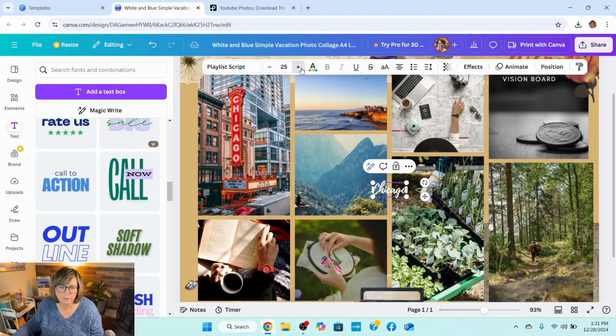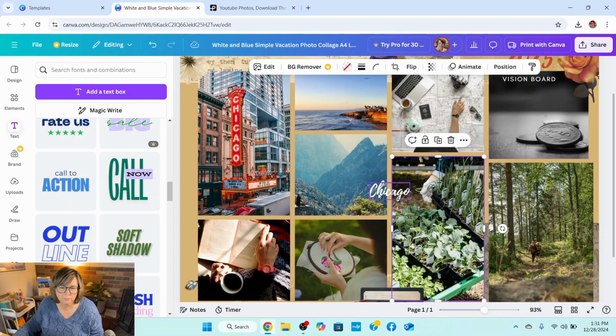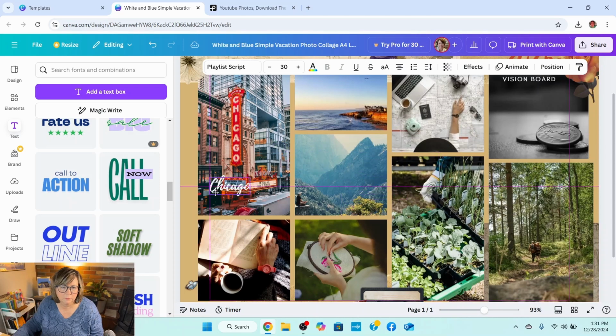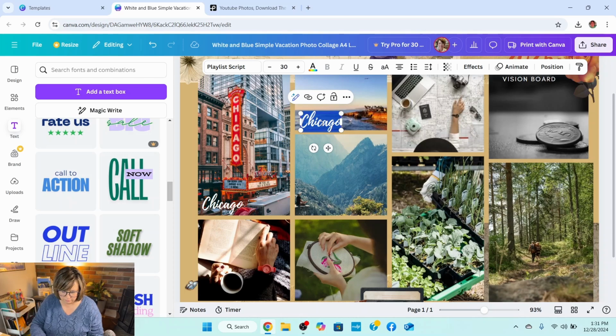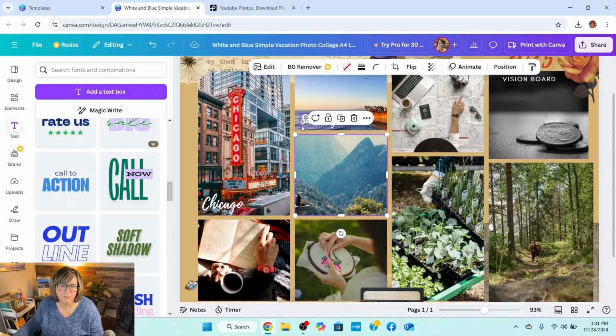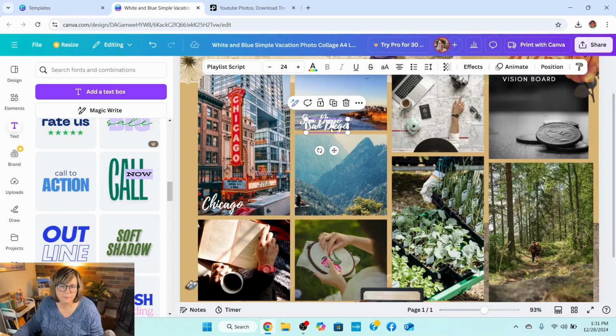Make that a little bit bigger. And I'm going to duplicate that and move over here and do San Diego. Gonna make that a little smaller. And then I'm going to duplicate that.